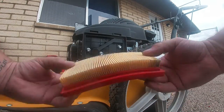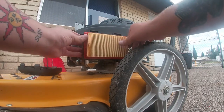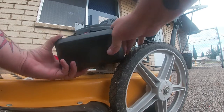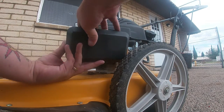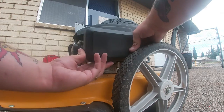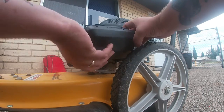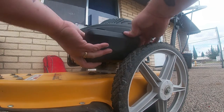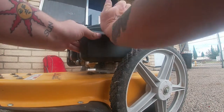The air filter looks relatively clean — this thing is relatively clean. The guy just left it sitting for a long time and he had fuel stabilizer in there, which is the worst thing you could do on a small engine. Do not use fuel stabilizer. I don't care what anyone says. If you want your engine to last, just drain the fuel pure clean.